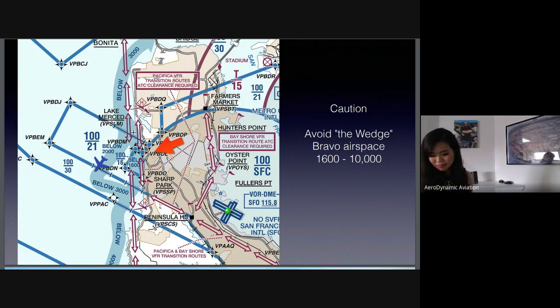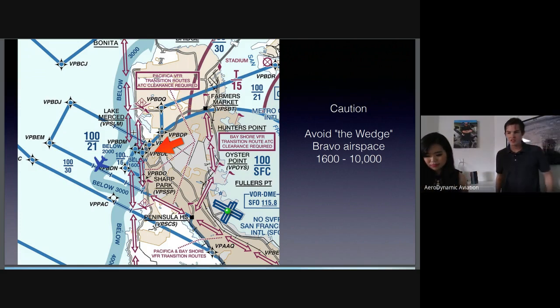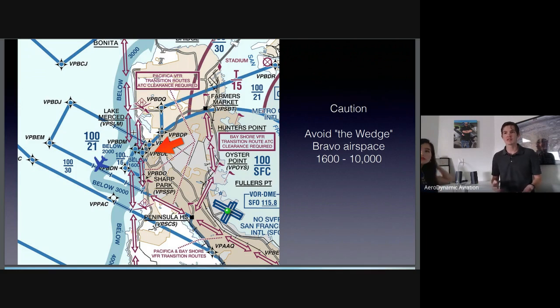A question that I just read was, can you fly an experimental aircraft on the Bay Tour? Yes, as long as the aircraft meets the requirements for the Mode C ADS-B veil that hangs around San Francisco Bay. For example, in order to go through Bravo airspace, one of the rules is that you must have ADS-B Out. You also need a Mode C transponder and two-way radio communication. And this is the same for Class Charlie and any airport inside that Mode C ADS-B veil.